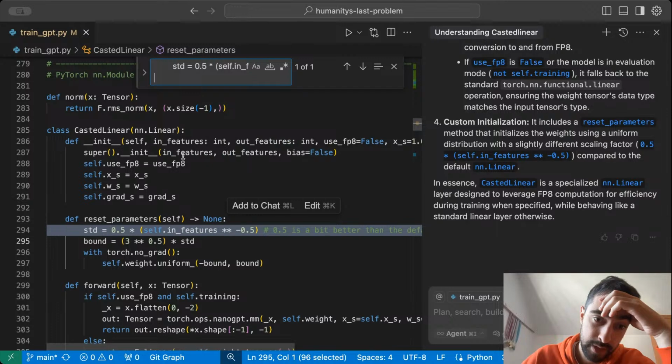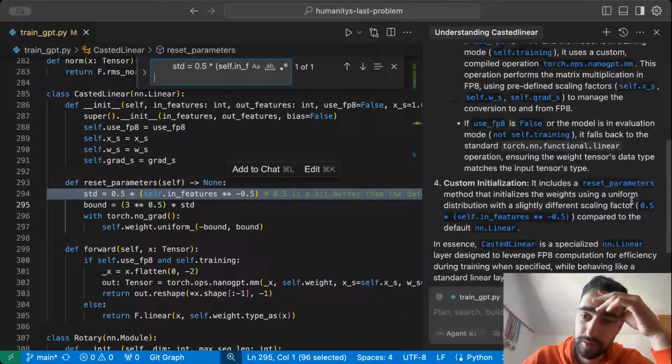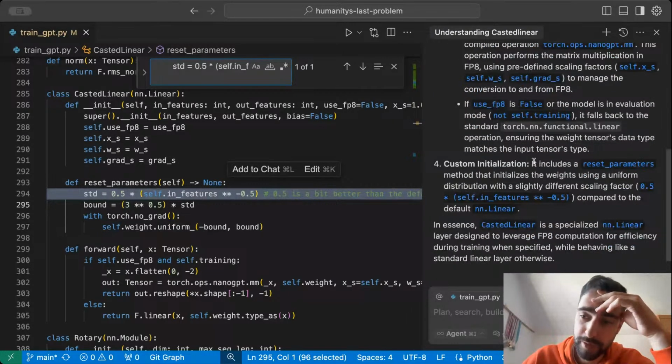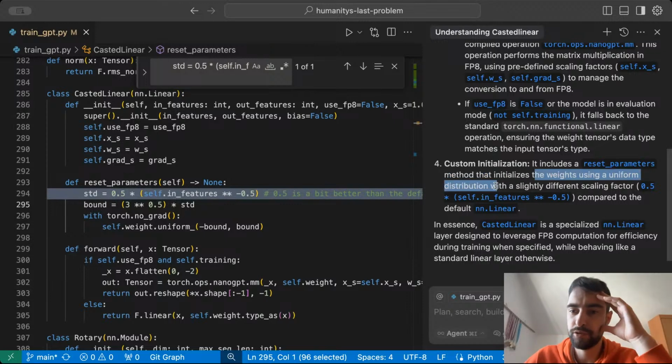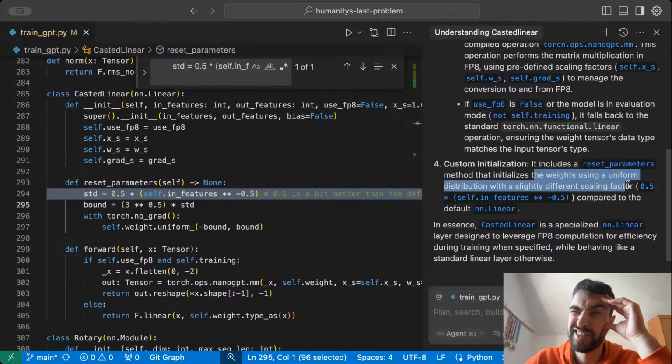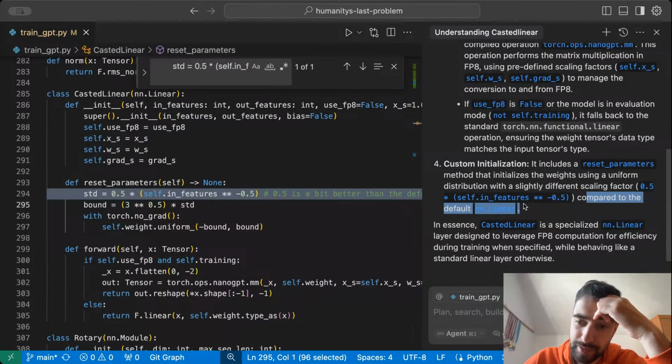Okay, reset_parameters, what does that do? I forgot. It initializes the weights using a uniform distribution with a slightly different factor: 0.5 times the square root of 1 over self.in_features. I don't know. Oh, whatever.